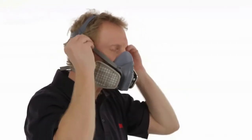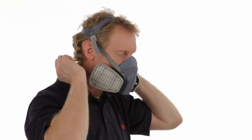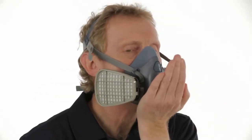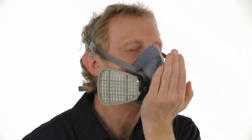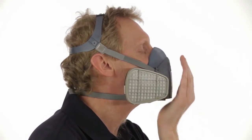To perform a positive pressure user seal check, place the palm of your hand gently over the exhalation valve cover, being careful not to apply too much pressure and disturb the face seal. Exhale gently. If the facepiece bulges slightly and you feel no air leaking between your face and the face seal, your respirator has sealed properly to your face.